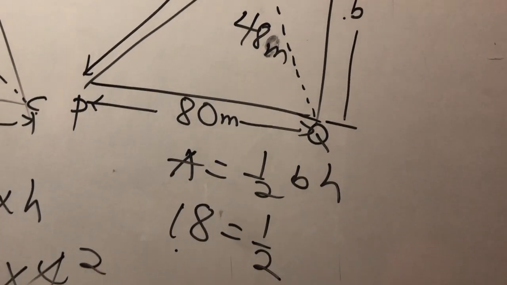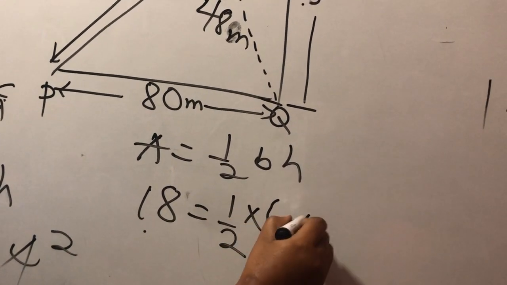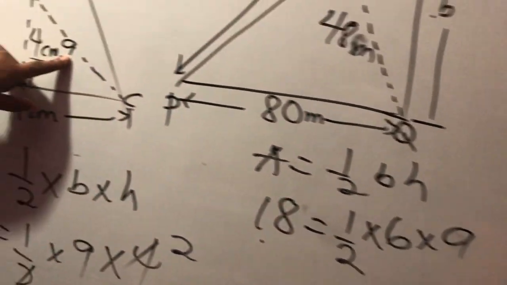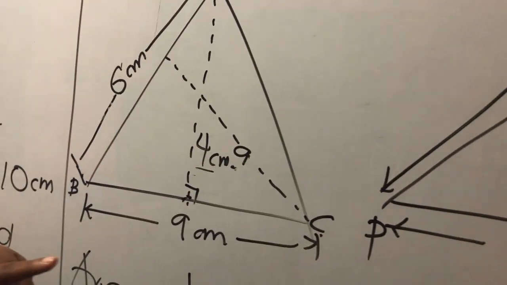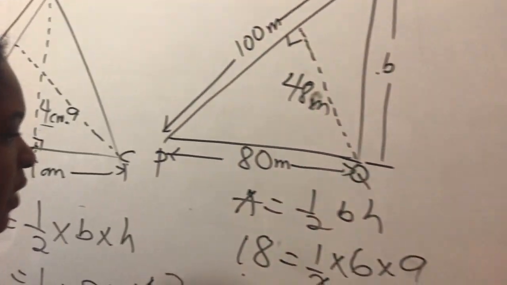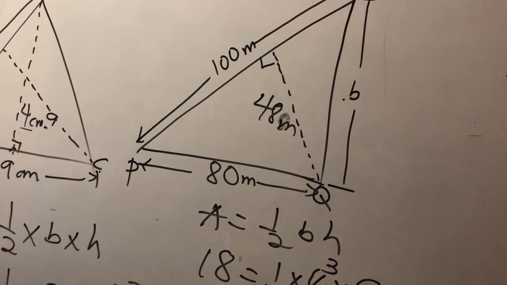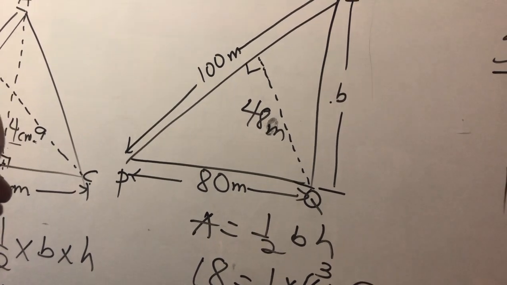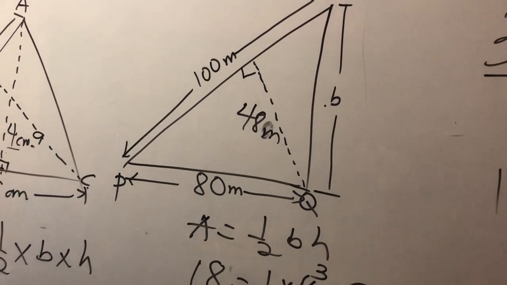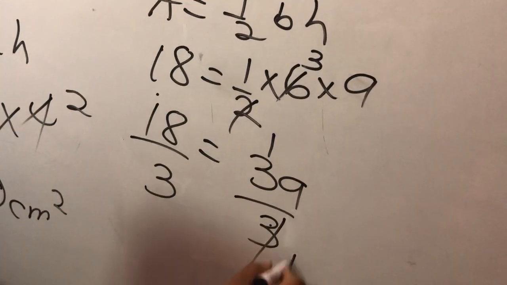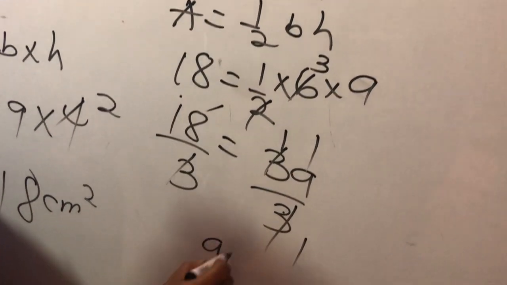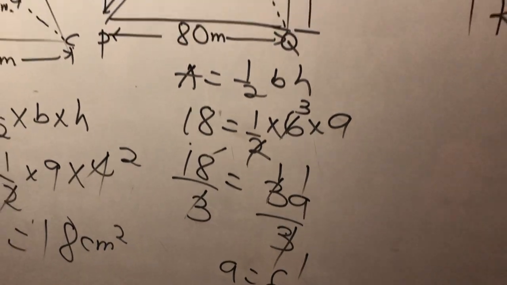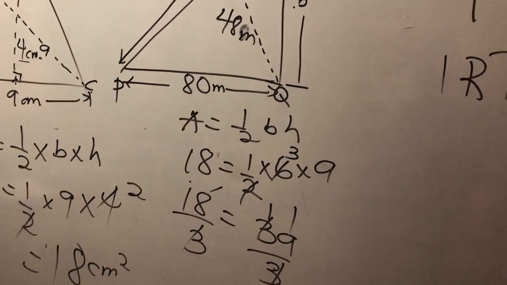So our base is 6. And the height, which is A, we don't know. So this time around, we can just represent it as A, because that's what we are finding. We are finding the height, but this time around, they are calling it A. I hope you understand. So you have 2 here, 1, 2 here, what? 3. So you have 3A, and you have what? A. So you are finding A, so you divide through by 3. So 3 here, 1, 3 here, 1, 3 here, that. So A is equal to what? 6 centimeters. So that is the length for your A.